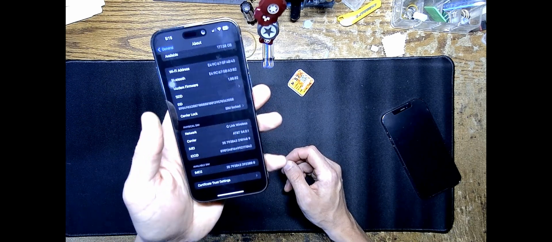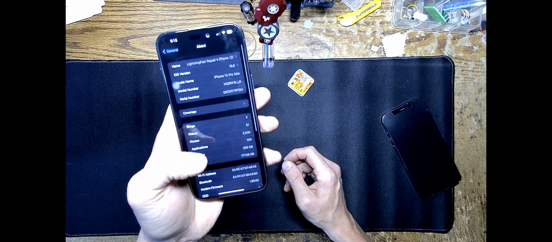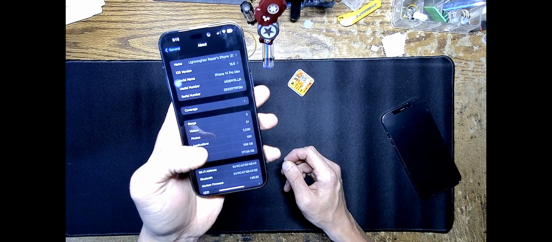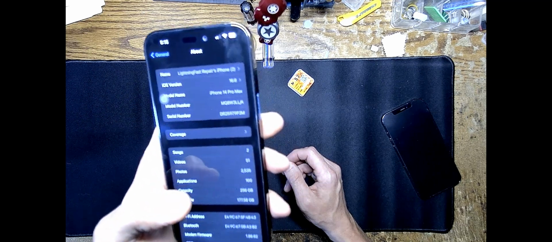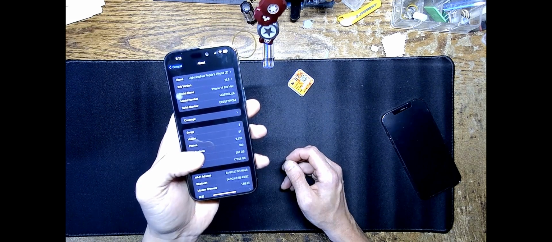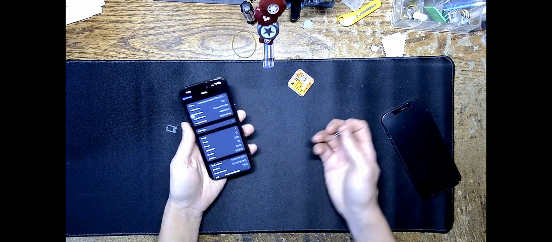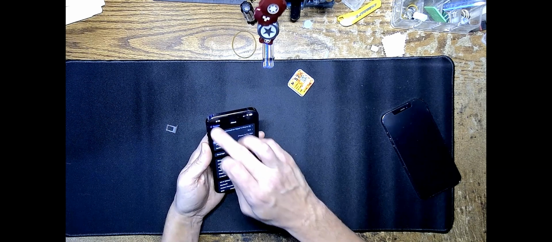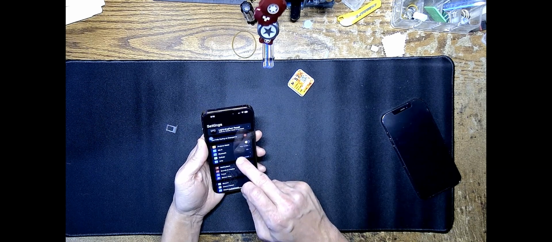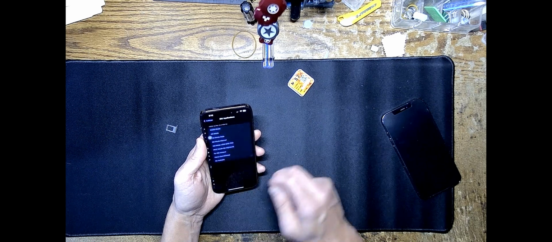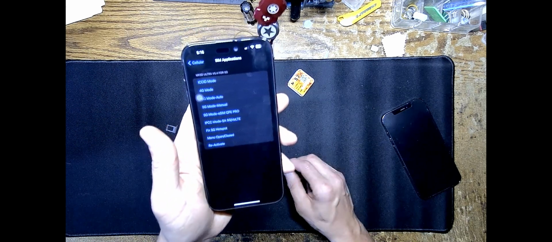So as you see, it's SIM locked, and it's on 16.6, and that's the newest. Yes, it's not going to stop unlocking. But the cool thing about 5.4 is you've got all these extra options.